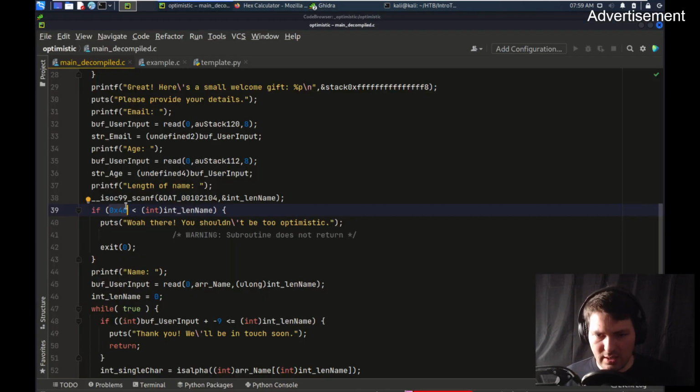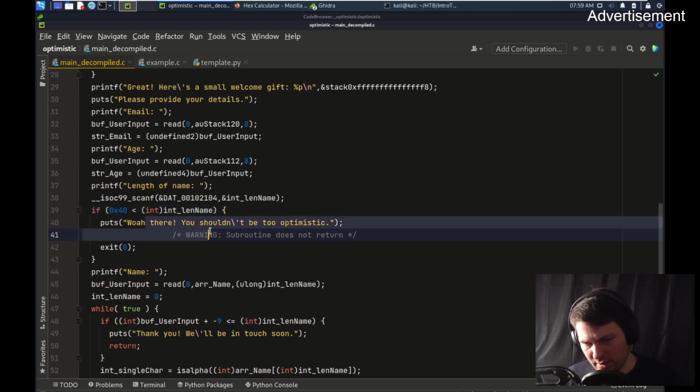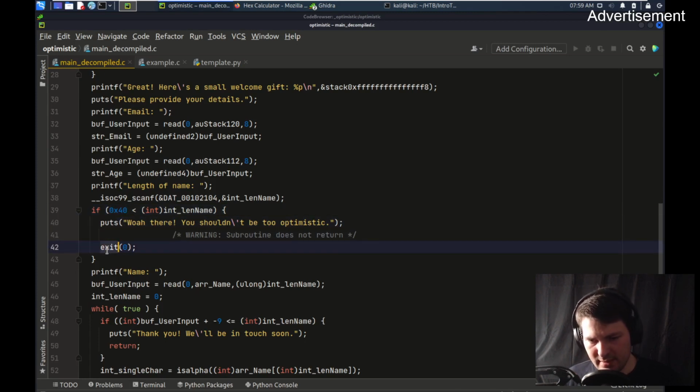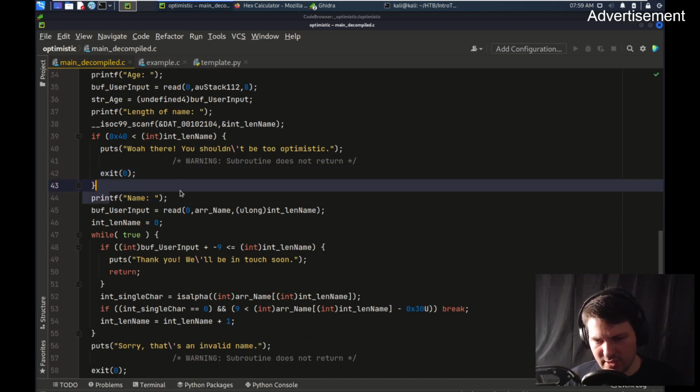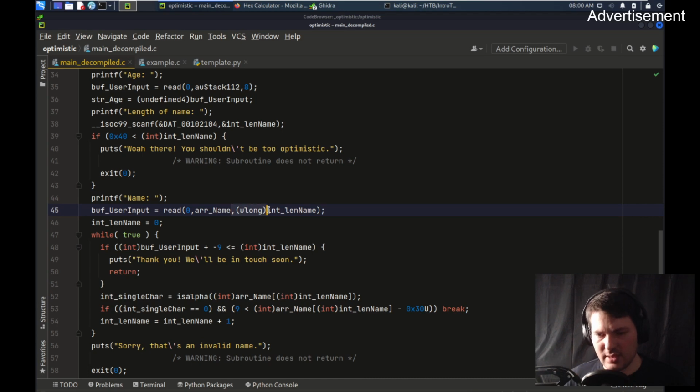Well, it basically checks if it's greater than 64 and then says, oh, sorry, we will exit again. So it shouldn't be greater than 64. But what's very interesting here is that if we put in our name, it's actually an unsigned long.